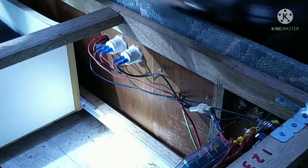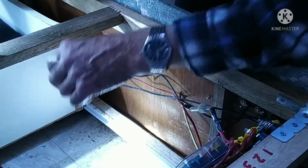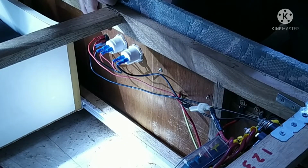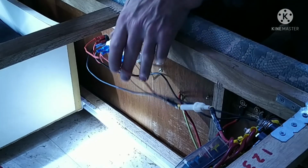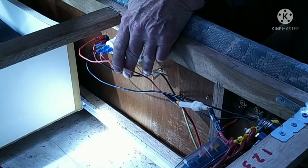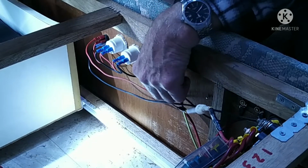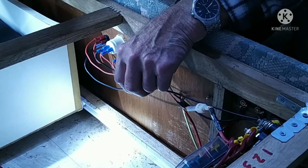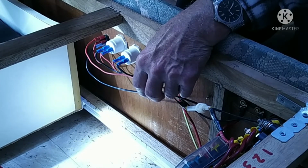So this is how it's wired up. The positive, if we can see it here, goes to the switch, and the other positive comes off the switch and goes directly to the battery, and the earth wire goes directly to the earth on the battery. Now this wire here is the earth for the on-off switch. If you don't earth that, the light won't work.